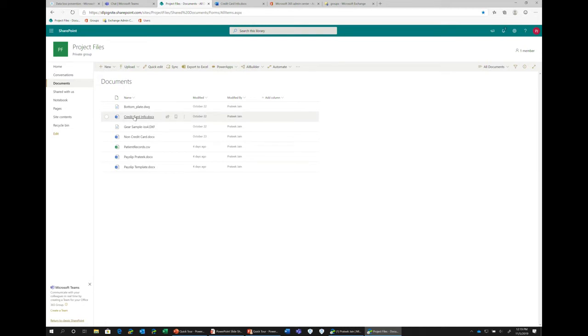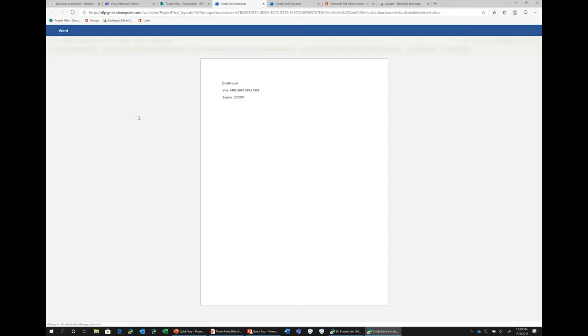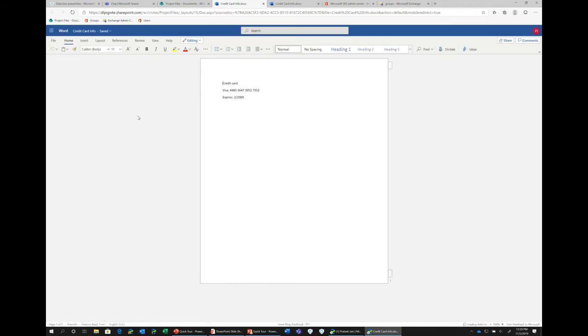And here I can see I have a document that has a policy tip notification on it that tells me this document's special. It has sensitive data in it, and I need to make sure that I'm using it in a proper way. I can see down here there's a policy tip. I can click on it if I'd like to. But what I'm going to do is open this up in our Word Online viewer. And now you can see I have the same document. I can see the sensitive data that's being shared.